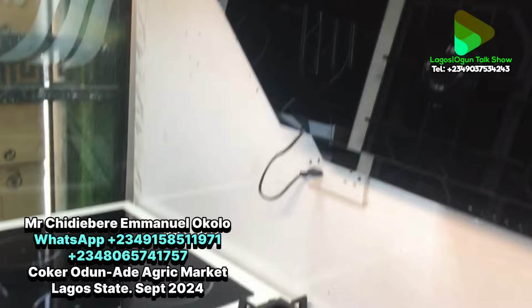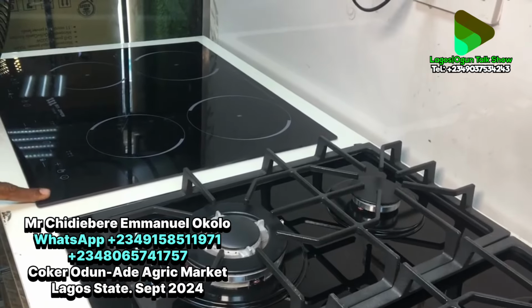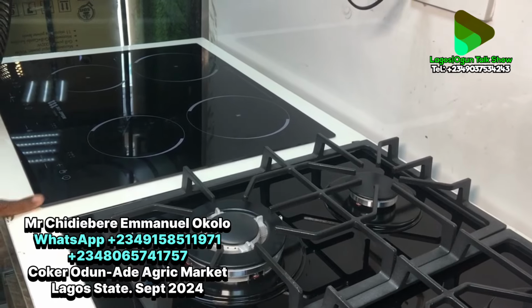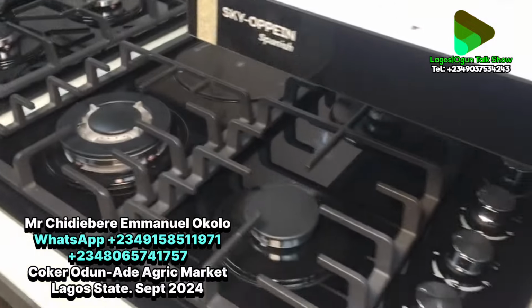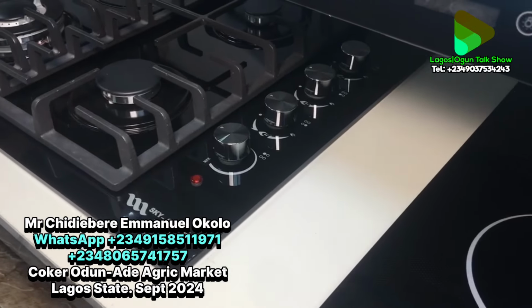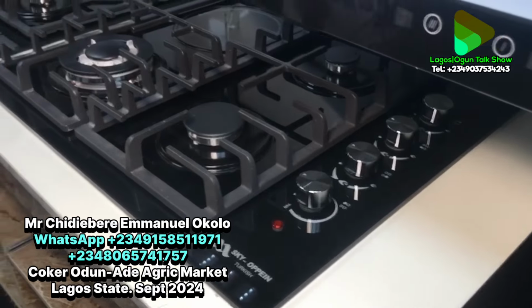Okay. 230,000. So why this one and our hot plates? This one at 200,000. Okay. 200,000. Why this one now? We're doing 160. Okay. A four burner. This one and a four burner with one hot plate. Four burner with one hot plate. And how much should they go? We give them 162.